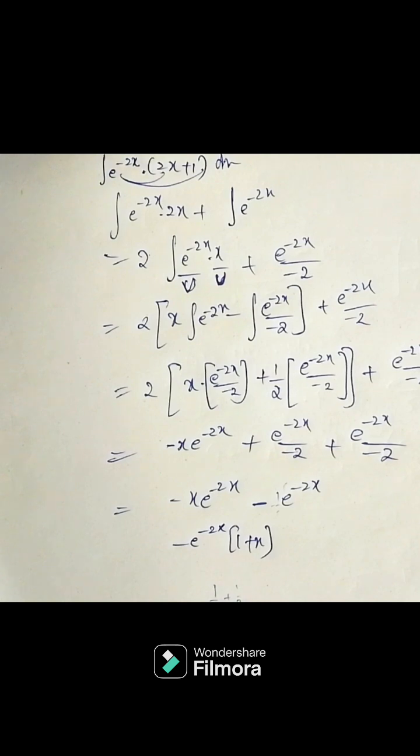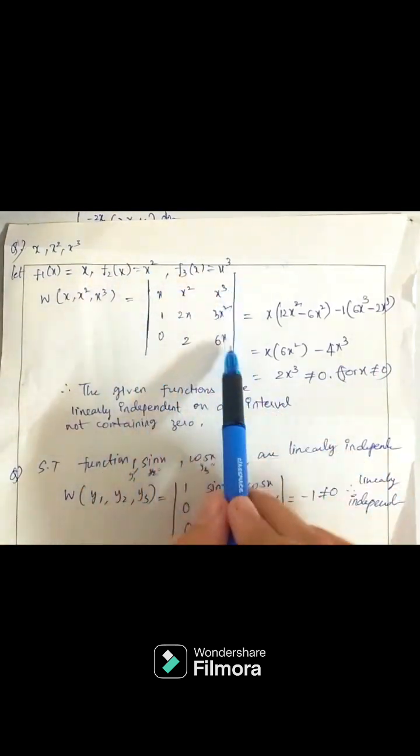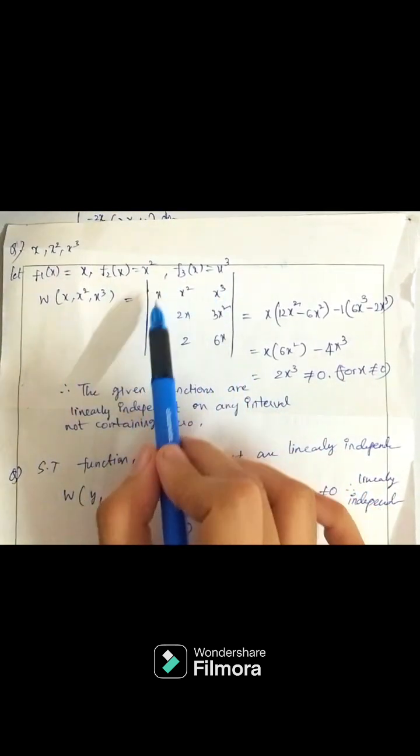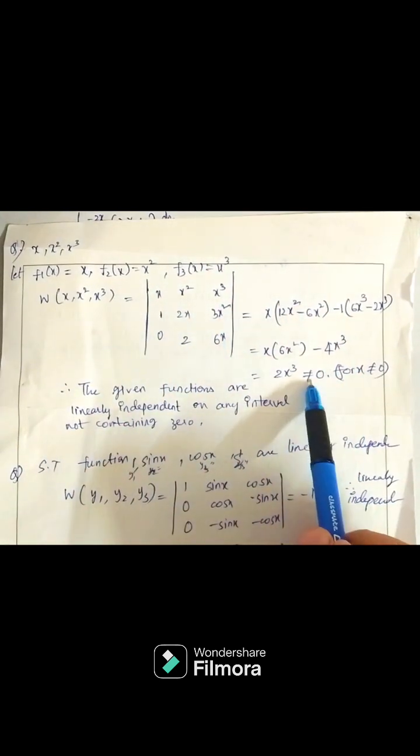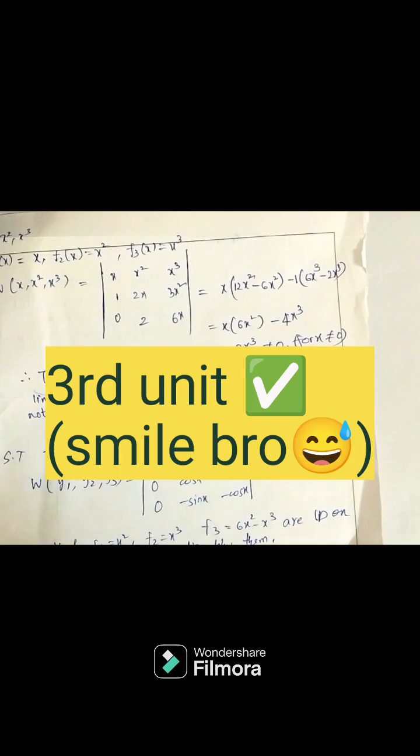And lastly, even though it's not there in the syllabus, they're asking it in the exam. So ma'am told us to prepare the Wronskian, which is about linearly dependent and independent functions. Basically, they'll give you 3 functions. You'll write the given functions, and in the next row you'll write their derivatives, and in the next row again the derivatives. You'll find the determinant, and if it's not equal to 0, then they're linearly independent. For example, show that 1, sin x, cos x are linearly independent. We found that it is minus 1, not equal to 0, therefore linearly independent. So if you get it equal to 0, then they're linearly dependent.